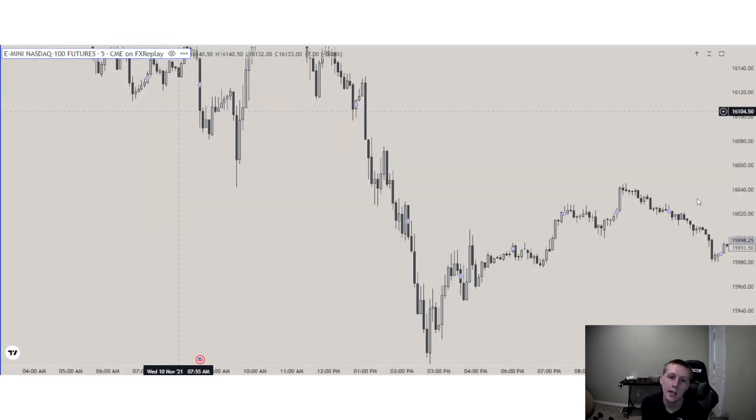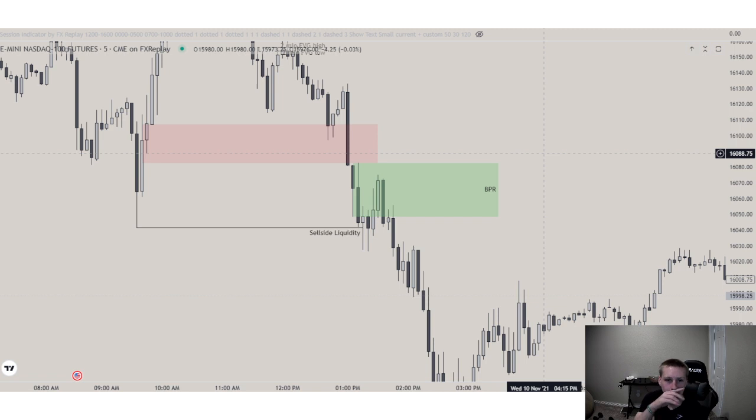All right, right here, now we have the 5-minute chart. And I'm going to bring out some important parts about this chart. So right here, we have this. This now becomes a balanced price range within these wicks. We have just taken sell side liquidity. So the fact that we just took sell side liquidity, I'm just going to wait. I'm just going to see. I'm going to wait for 2 p.m. specifically because I know that that's possibly a time of the day in which we could have expansion.